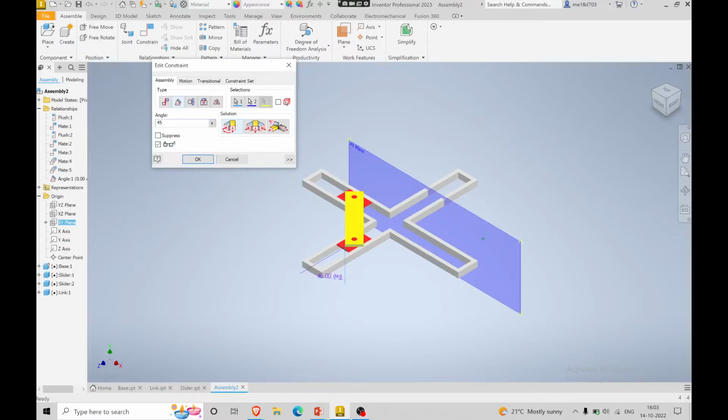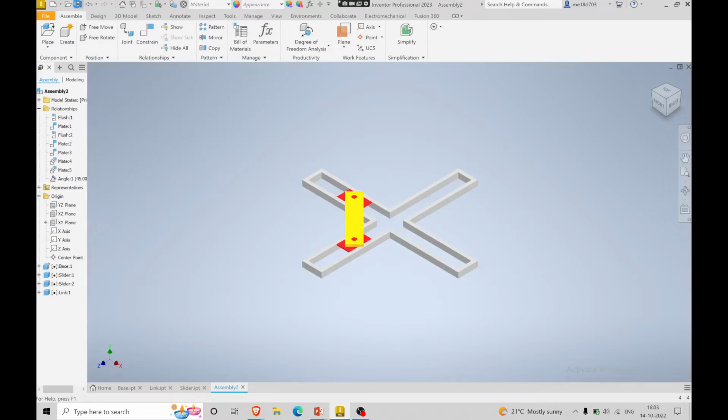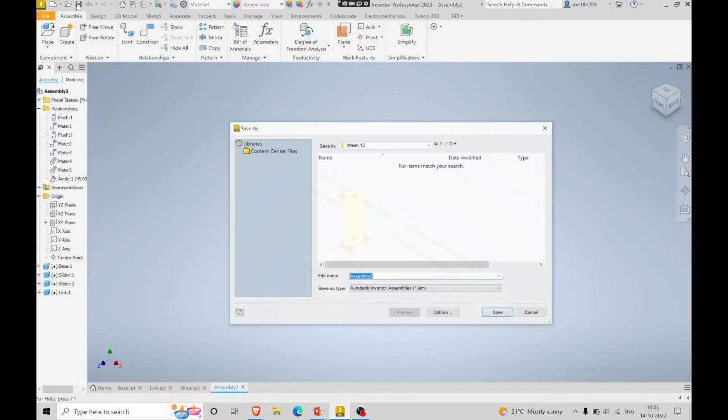Now first we will generate assembly drawings, and later we will again do the animation. So we will save this assembly. Let me name it double slider crank mechanism, or I will say just assembly.